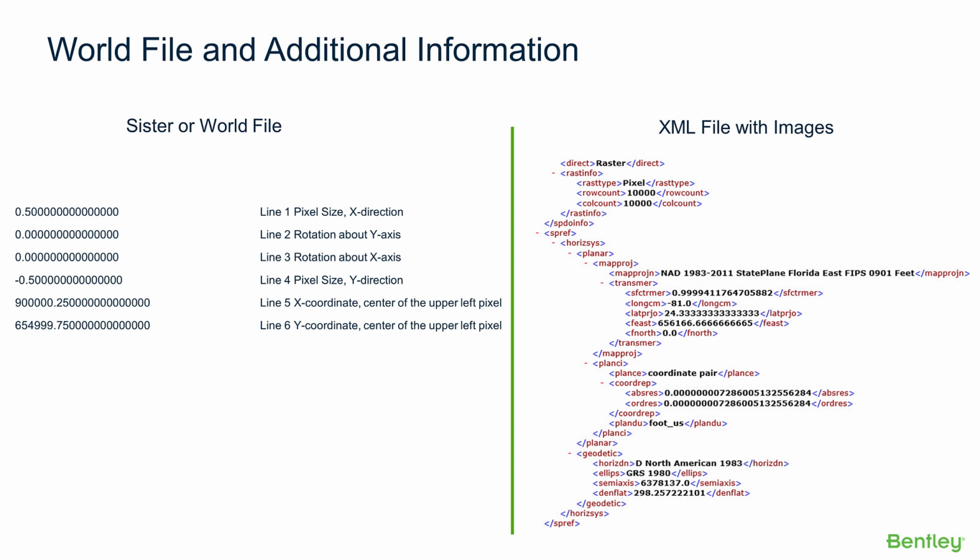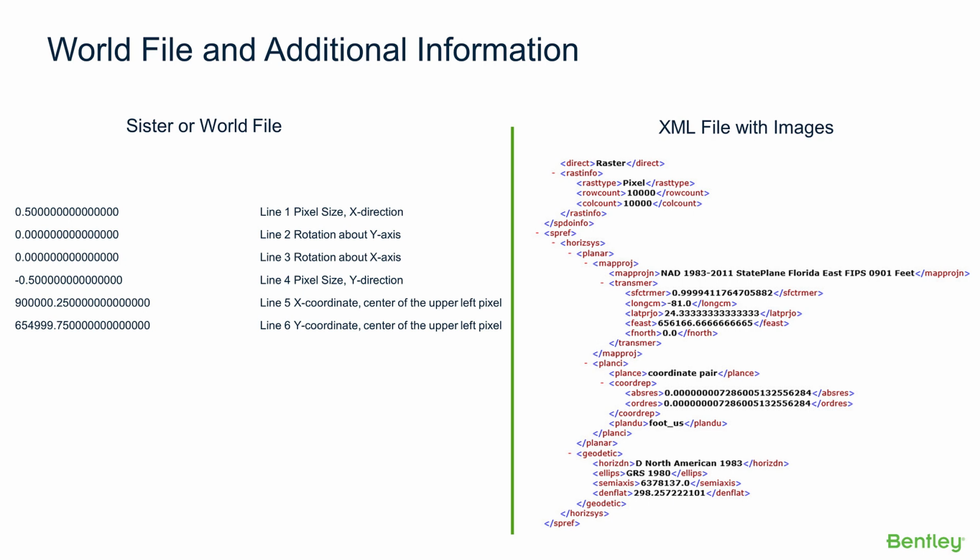Remember I mentioned setting it up, knowing what your units are and what the geographic coordinate system is. Well, there's another couple things, the sister file. When we have certain file types, in this case like a MrSID file, it'll be in a separate file that has the same exact name, but a different extension. Instead of a SID file, it'll be like SDW. And if it was another file type, it would be TFW for, say, a TIFF, that kind of thing. It's going to take the extension.